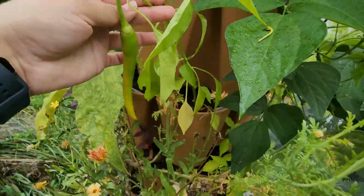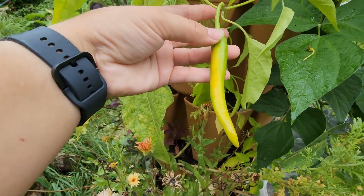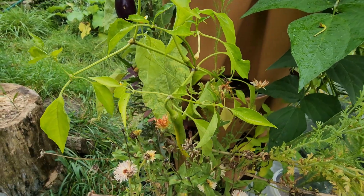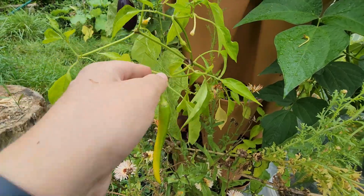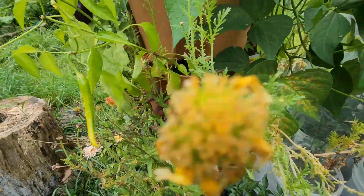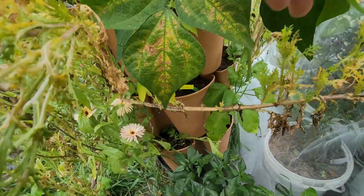This is a yellow Cayenne. It had more fruit on it, at least 1 or 2, but the raccoon got it. But you see, it's not got any more flowers though. So, yeah, well, okay, I think that's it for Cascabella.